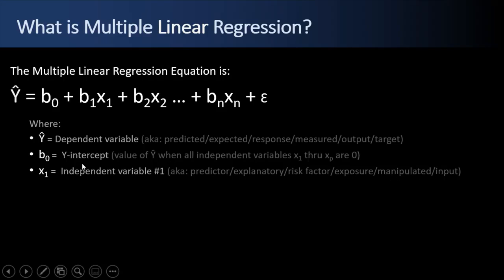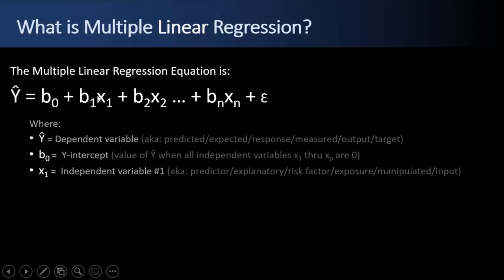It's also known as the predictor or the explanatory variable, the risk factor if you're in the medical industry, the exposure, etc. An example of these two would be if we were going to do a multiple linear regression model on house prices in a given region. Y hat would be the dollars for the sale price. B naught would be some arbitrary coefficient that the calculation would calculate. B1 would be another weighting for the given independent variable that the linear regression would calculate.